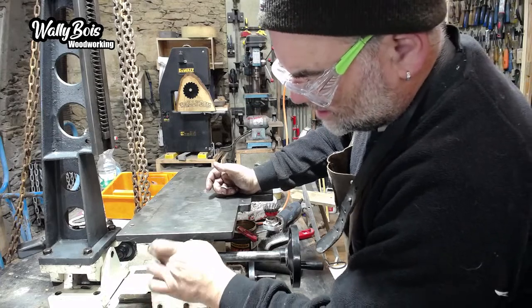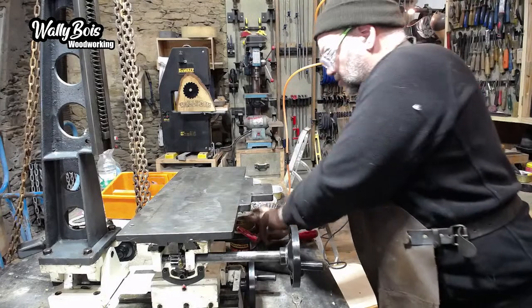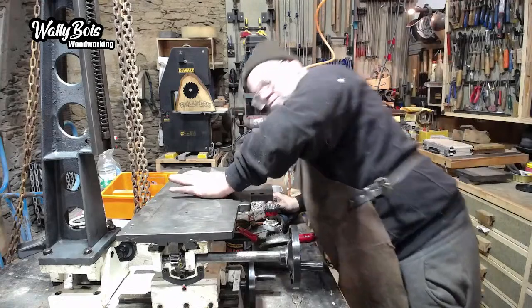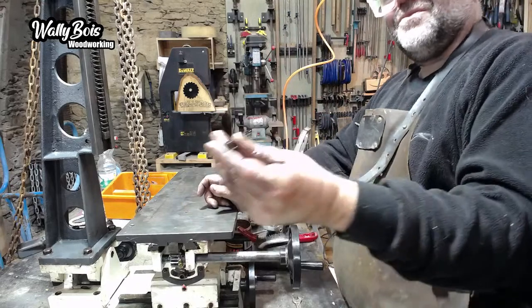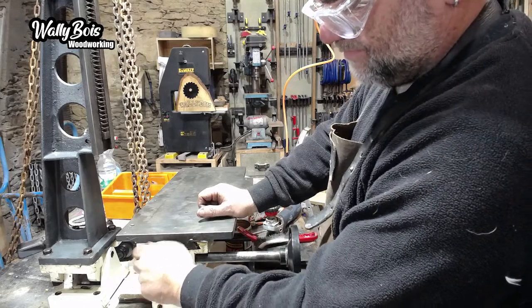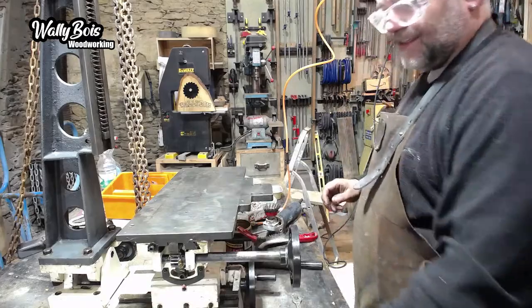There's a stop to go in on the end there. Otherwise, you could potentially run it straight across. It's just a little hand screw with a washer on it. So that's got to go onto there. That's basically the stop. Not that technical.